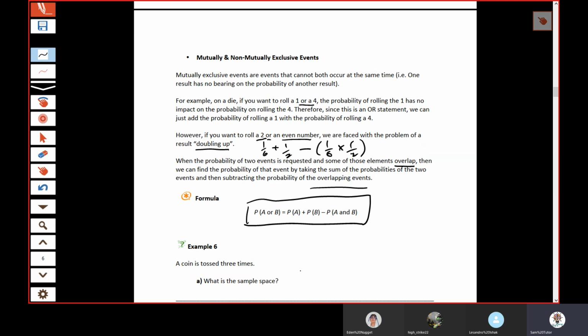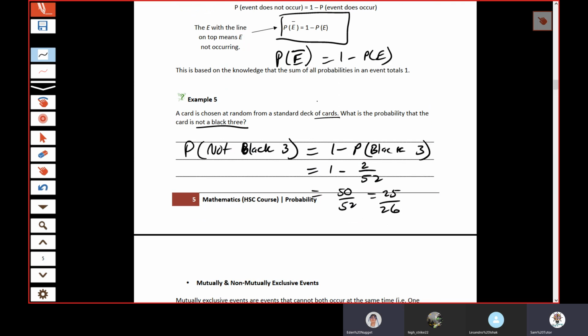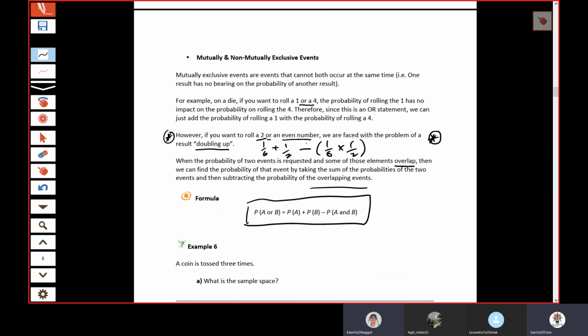Any questions? That was a good example. Yeah, tell me. Sometimes it's a bit confusing. Sometimes theory is confusing, isn't it? Yes. I think once you actually look at the questions, you'll realize, oh, okay. Fair enough. But is this the only one you're saying is confusing? Just this one? Yeah, just the events that overlap. Yeah, that's fine.